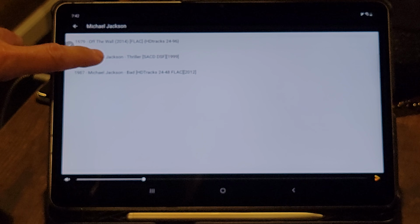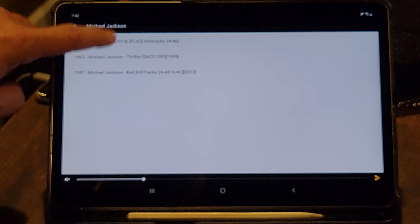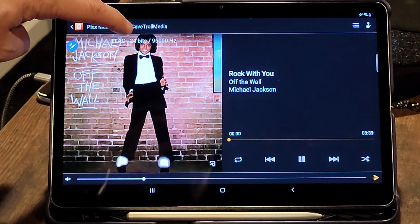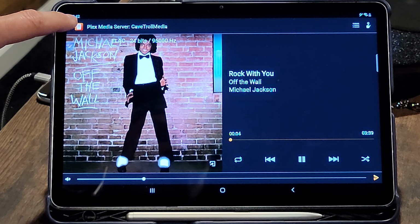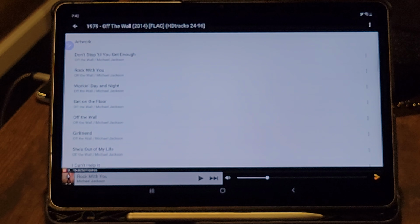Michael Jackson, we've got the DSF files, won't show them. FLAC, okay, it shows them. And again, we've got 24-bit 96, which is pretty standard HD audio formats. So that's that. The Onkyo kind of failed when it comes to the high-res audio support. Even though it sounds great and does all the FLAC files, it will not do the DSD as advertised according to its own advertising brochure, the data sheet.